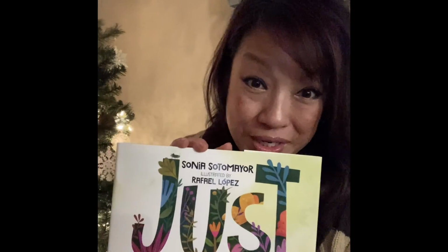It talks about being a little different, maybe on the outside. Maybe your hair's a little shorter than somebody's. Maybe your hair's a little longer. Maybe you like to wear brown. Maybe your neighbor likes to wear red. We're all a little different. But it doesn't mean you can't ask questions and learn about each other and learn about maybe you have some things in common. Because maybe you both like to draw, or you both like to watch a show on TV, or maybe you both like to read the same book.